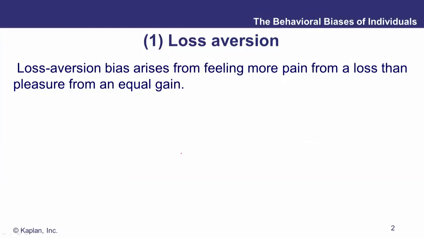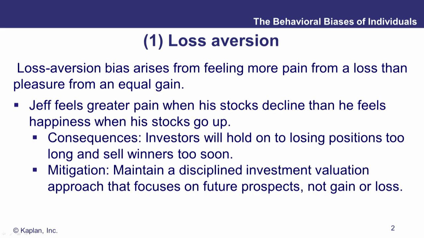Yes, we know loss aversion because we've already discussed prospect theory. We know that loss aversion is the psychological trait where we suffer more pain from losing than the joy of winning. Okay, so here's a client that admits explicitly that they will feel greater pain if their stocks decline than when their stocks go up. Now, here's a very key and important consequence of loss aversion, and that is it tends to lead to us holding on to losing positions too long and selling winners too early.